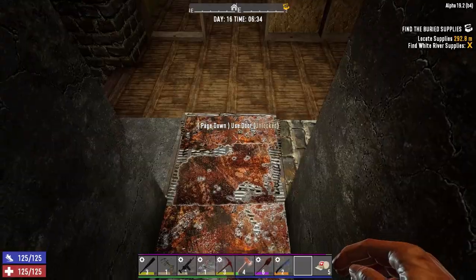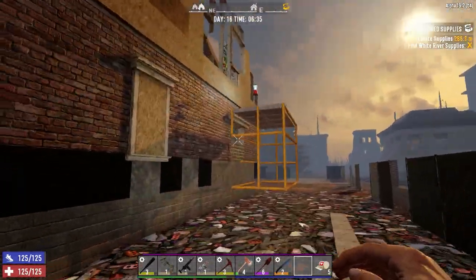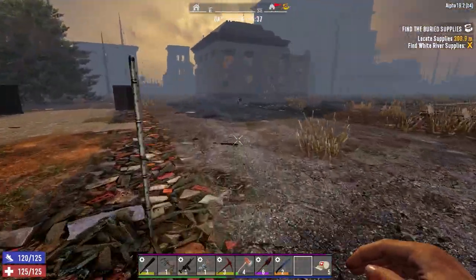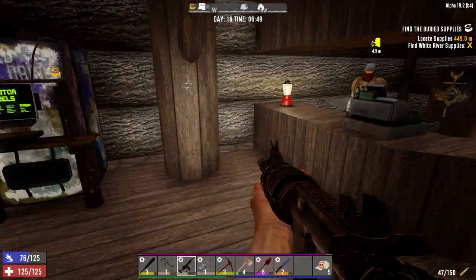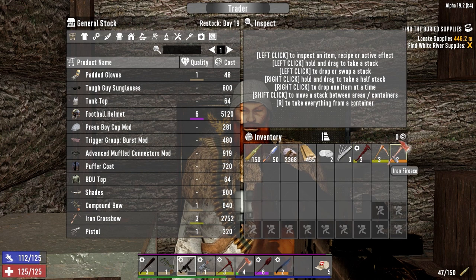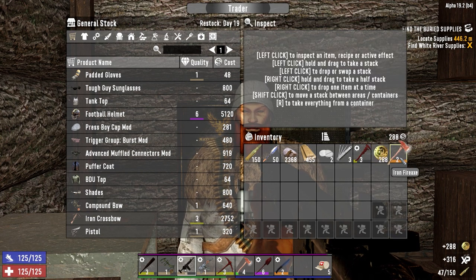All right, the other thing we need to work on before next horde night is getting rid of this sucker. Which I'm not gonna do on camera. We'll do it later. Let's go see what this guy's got down here. Yeah, maybe a little friendly. What's up, Hugh? All right, sell you this. It's what, 288? All right, 449.